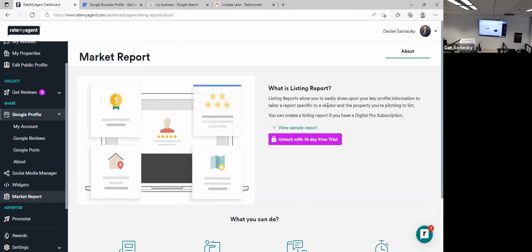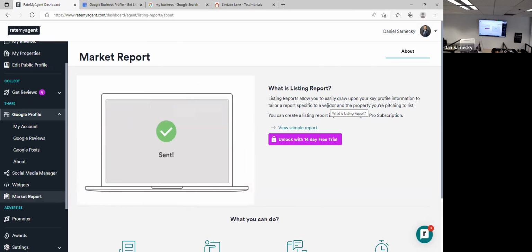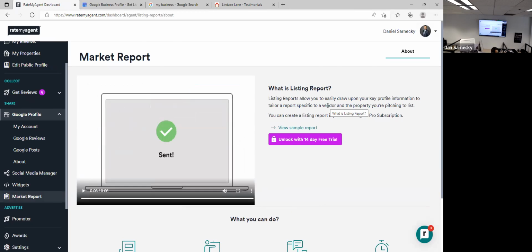They have something called a listing report. We have that already branded for the company. This is kind of one of those situations where you have a Costco membership and a Sam's Club. What do you want to use? Personally, I like the one in First Team. I think it defines a company and does a better job of presenting what we are as a company. I think it's a step above what this is, but you can look at this. There's a sample report you can take a look at. If for whatever reason you like it better, you can use that as well.